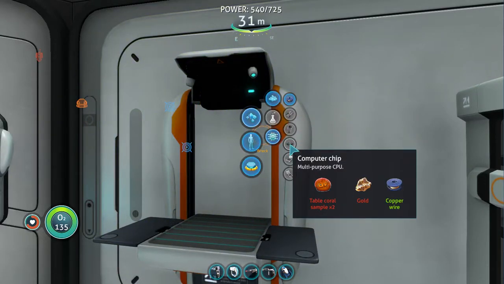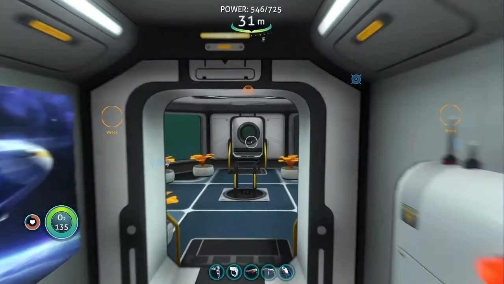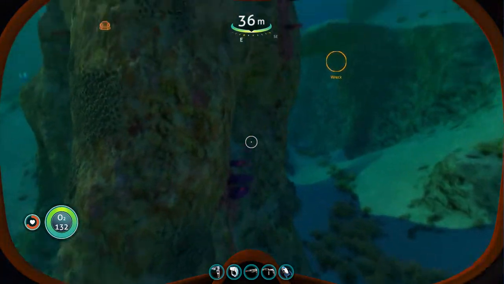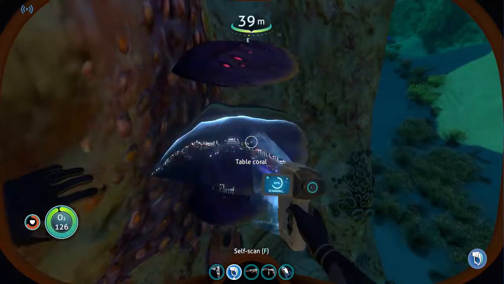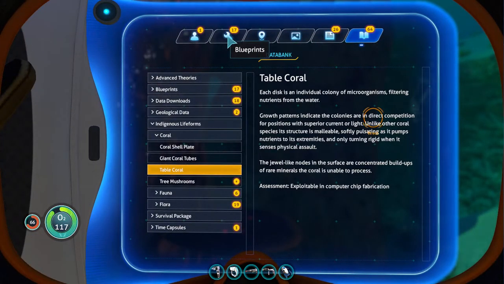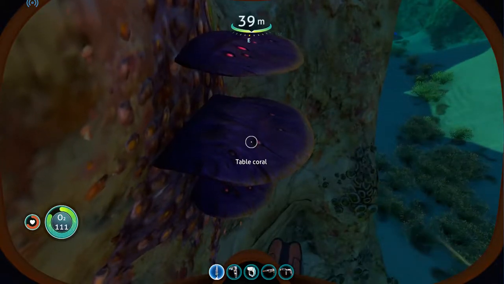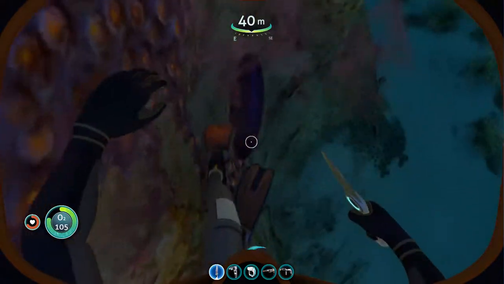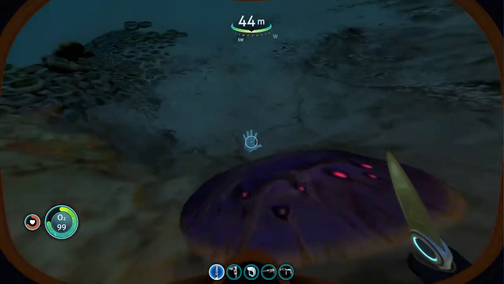For the computer chip we do need to run out real quick and grab some table coral, but that's real quick on the ocean floor, so that shouldn't be a problem. Table coral. There it is. Actually, I've never scanned these, so we might as well go ahead and scan it. I've got a lot of 65 new, so that's a good deal. I've been scanning a lot of stuff. I might as well pick up a couple extra so I can show you how the bioreactor handles these things.